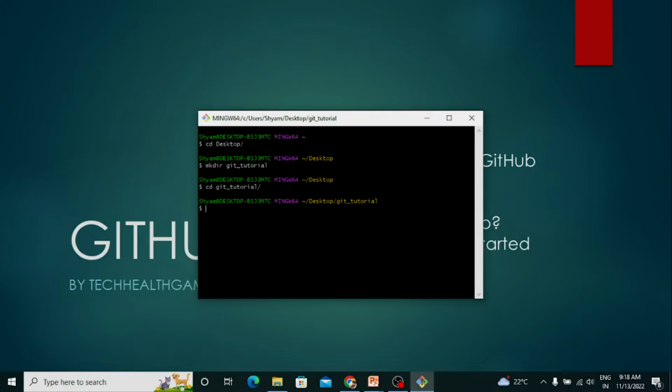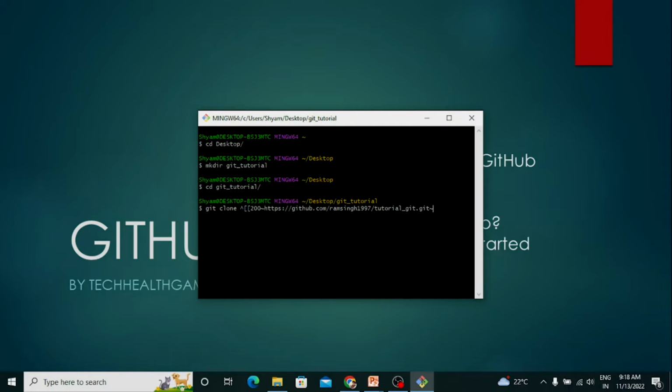Then what I will do is I will show you just one basic command here right now, because I will be using that to get the repository I created on GitHub, the same thing on my PC, the folder. So I will use a command that is called git clone. I'll just paste it over here.